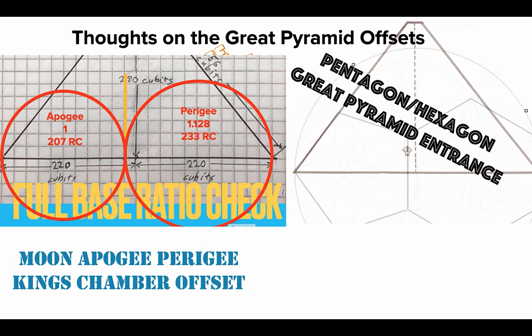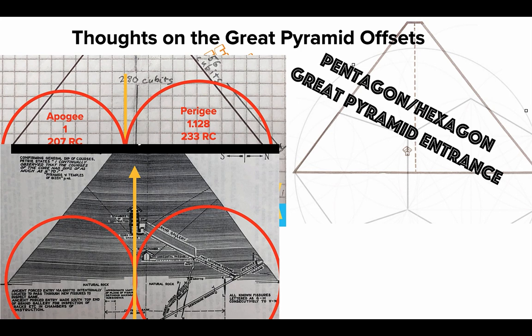Looking at the moon apogee and perigee in relationship to the King's Chamber offset — the King's Chamber is the end, this is the end of the journey. Apogee and perigee also define that. Thinking of the shadowy nature of the moon, the fact that there's an apogee and perigee says: will the real moon stand up? Here are two different representations — which is it? This says to me: be very careful about your teleology, your final view of things. Things can be chimerical, but rightly put together, if you use that special sense, you can make it to the end of the journey.